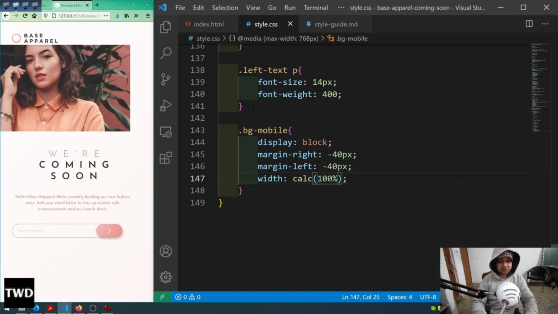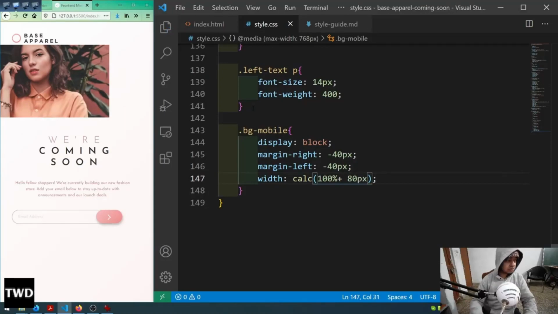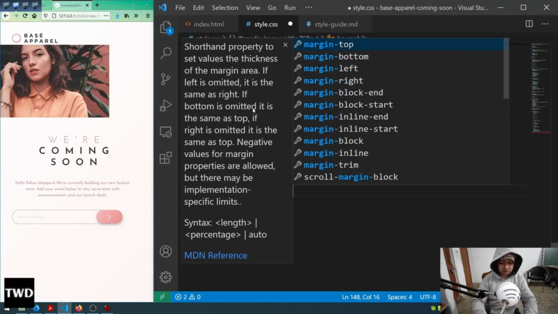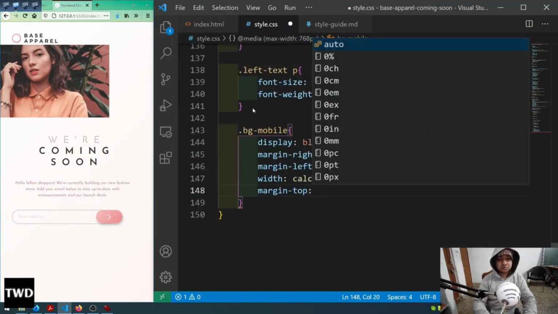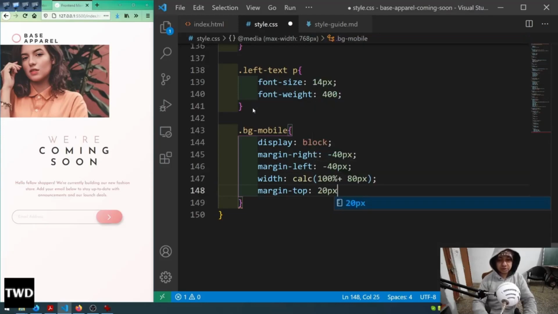See, 100% it is taken like this, but it will be plus 80px, so it is like this. And margin top is 20px.